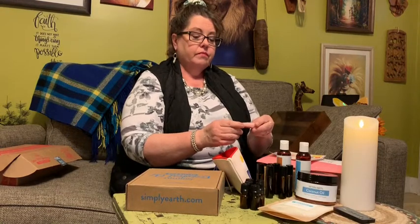Obviously their whole goal is to entice you into using the makeup. There have been certain things that I've actually gone on Amazon or to the store and purchased the particular makeup because I really liked it. So this is 'I Woke Up Like This,' and this is your primer. I always like to try new primers. I have never found a primer that I'm in love with, of all the primers I've tried. This is the hair mask, so I'll have to try that out.